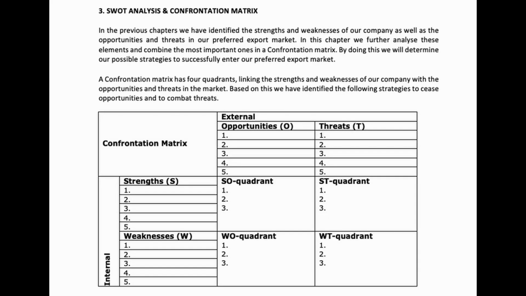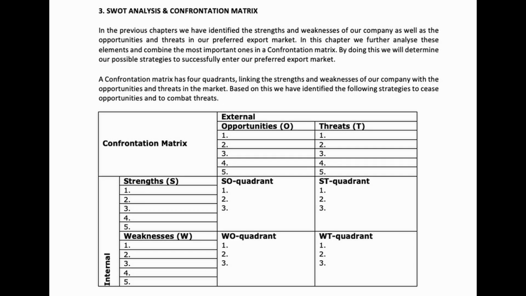So section 3 would be the SWOT analysis and confrontation matrix. Here, first of all, we are going to be listing the strengths and weaknesses internally of the organization that you've been seeing already in the previous sections. We'll also list some opportunities and threats, which are outside of the company, trends, or national legislation, etc., things that they do not have any influence over. And then the matrix will confront these strengths and weaknesses with the opportunities and the threats.